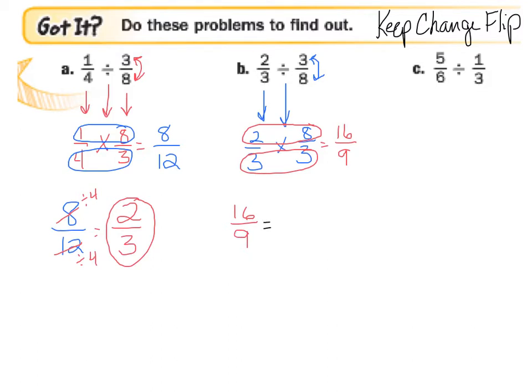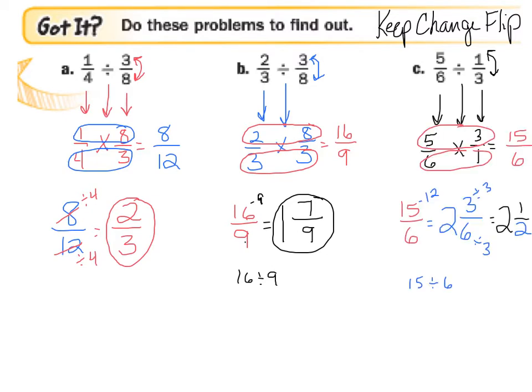So I'm thinking in my head, 16 divided by 9. How many groups of 9 can I take out of 16? I can take out one group. So one group of 9 is 9. So subtract that away from the 16, and my remainder then will be 7. So our final answer is 1 7/9. Why don't you go ahead and try C on your own. Pause the recording while you do the work, then turn the recording back on to see how I solve the problem.